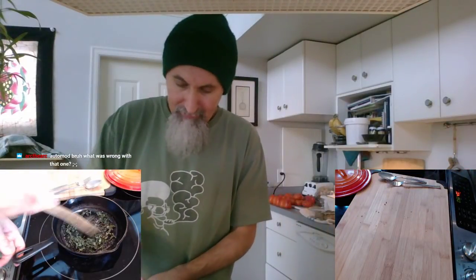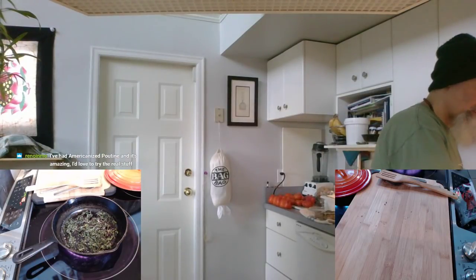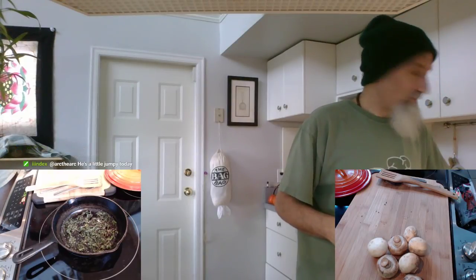Let this fry up. While this is frying up, I'm going to chop up some of the mushrooms, because we're going to throw some mushrooms in there too. Let's bring out these mushrooms. Initially I hadn't planned on throwing mushrooms in, but when I'm doing a cook, either for myself or for you guys or for friends and family, I usually look in the fridge to see if there's anything that needs to be used up. So I try to plan my cooks around whatever has been there a while. I found these mushrooms. I try not to waste too much food.